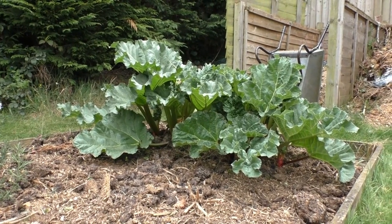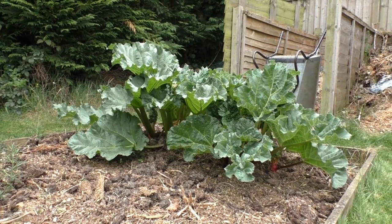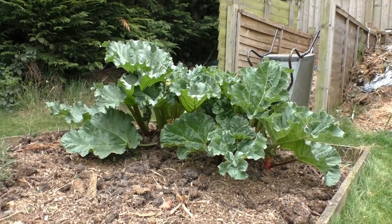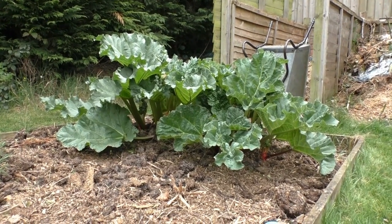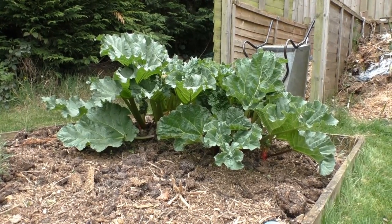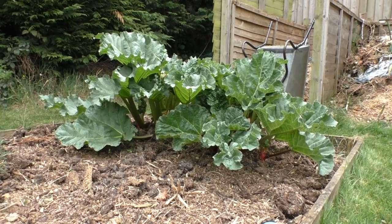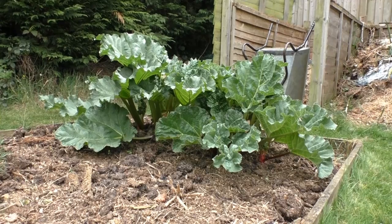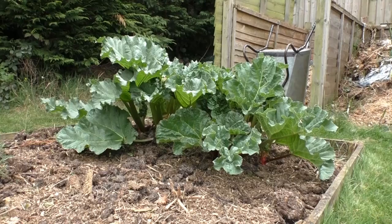These are the parsley - you can see the baby leaf and the true leaf, so you should be able to recognize what's parsley and what's just a weed that's come up in the row. I was just going to quickly show you the rhubarb. If you bought rhubarb fresh from a garden center you might be slightly disappointed with it the first year or so - this rhubarb is in its third year now. It just takes a couple of years to get the roots developed, and it's now looking magnificent. All I've done is plant it in well-manured ground and add a little bit of manure each autumn.